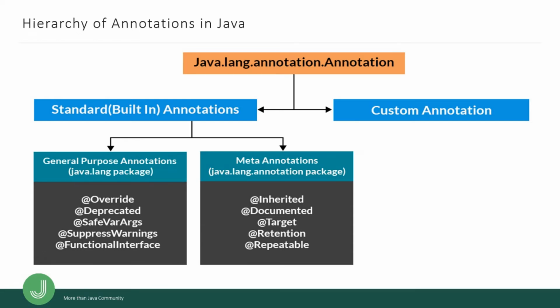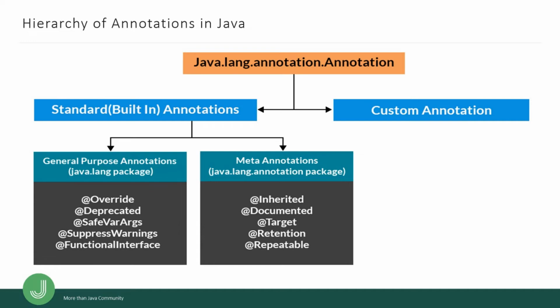We're gonna be talking about some other topic. We already talked about some standard annotations. There's also general purpose annotations, and now we're gonna be talking about meta-annotations. As you can see, there are 5 of them already presented in Java, all of them situated in the java.lang.annotation package. And what is a meta-annotation in general? Well, it's basically an annotation that can be used to annotate other annotations. So when you're creating an annotation, you can use meta-annotations with other annotations.